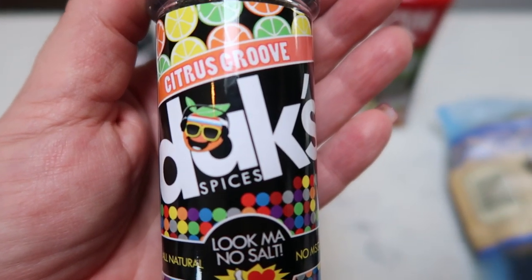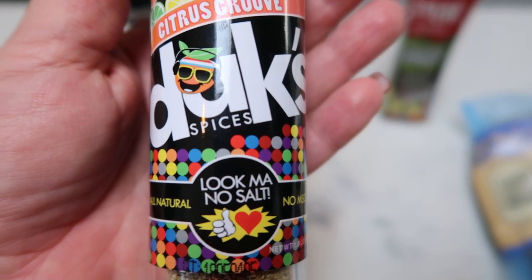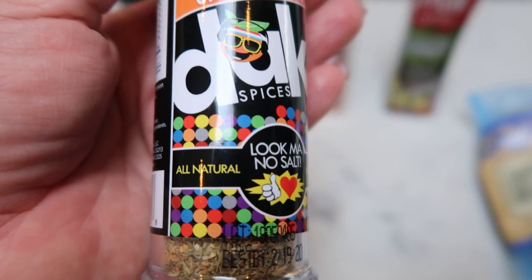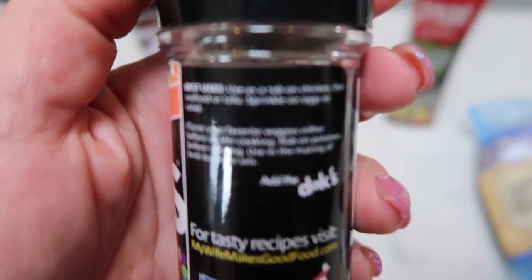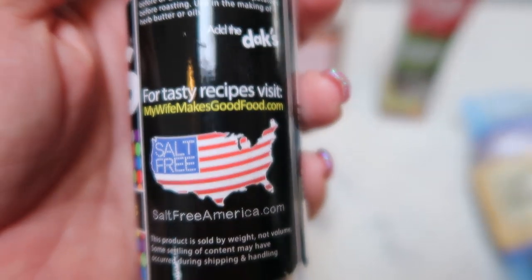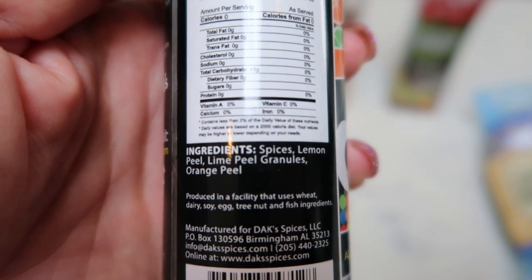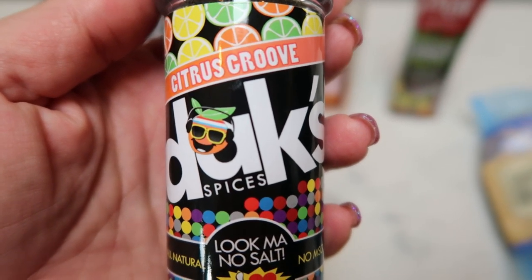All of Dax seasonings have no salt, which is awesome, especially before weigh-in, or if you're trying to watch your salt intake, your water retention. Their spices are all natural. They have no MSG. I mean, literally everything in them is an all natural ingredient. So super nice. I love these. Let me show you what's in this one. Spices, lemon peel, lime peel, granules, and orange peel. So really it's just some citrus and it is so good on vegetables.